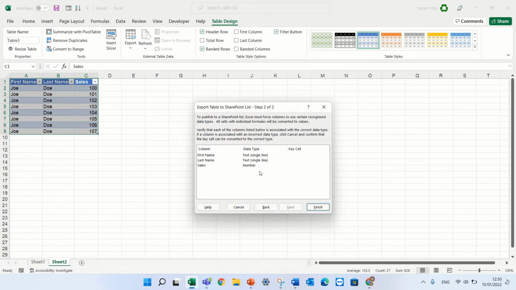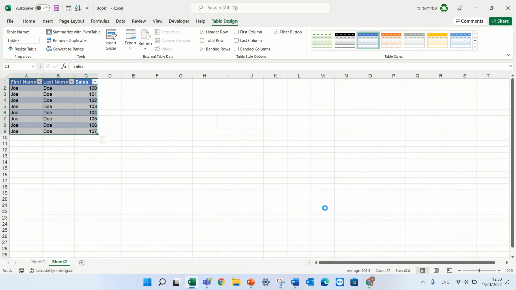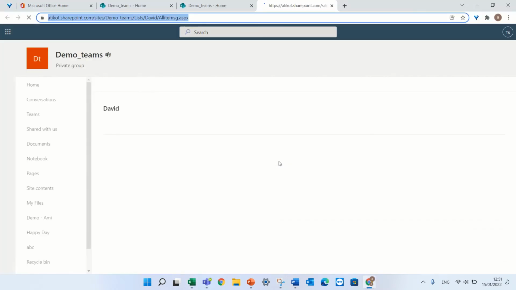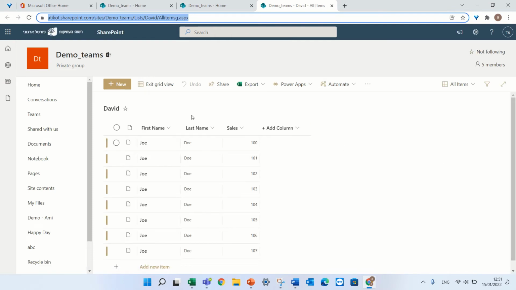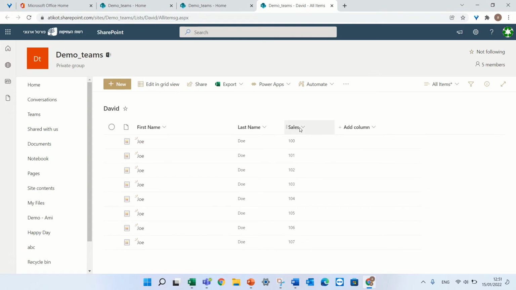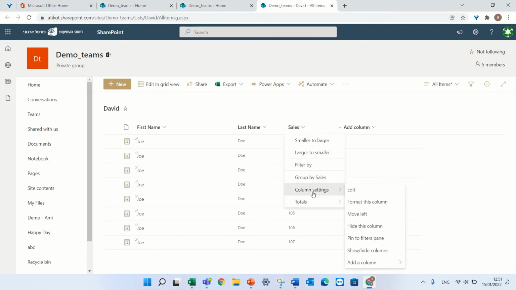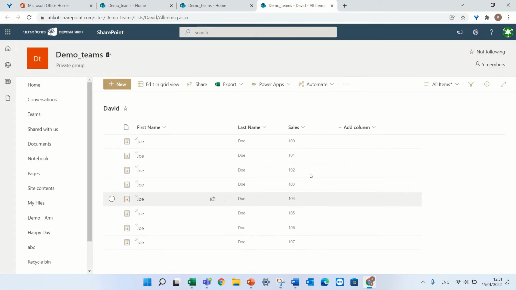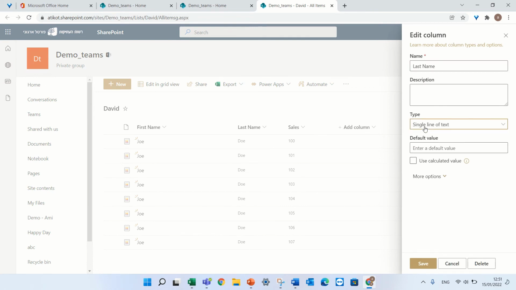It shows me how it identifies the data types. It's not possible to change it currently, so this is the limitation. But afterwards in the SharePoint list, we can do it. So all we need to do is actually click finish. And because this list is very small, I can click here and I can see that the list has been created. And if I need to change any data type, for instance, if the cells I want to change to be text, I can change it. Or if I want to change the last name to be a choice, then it's also possible.